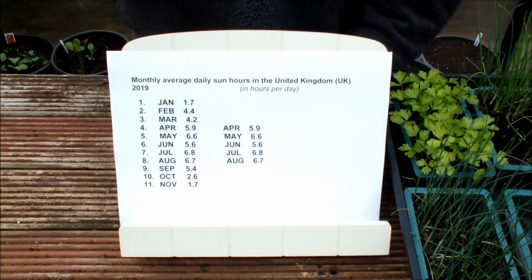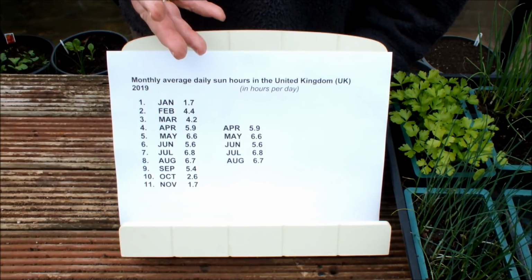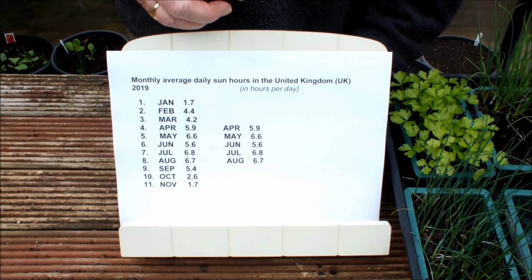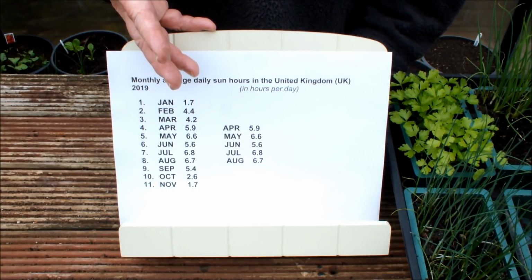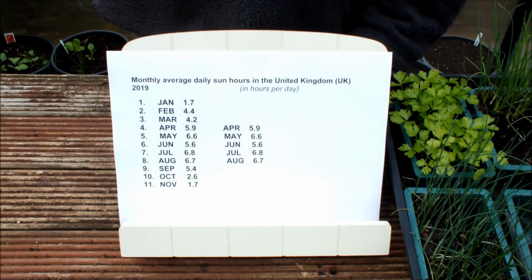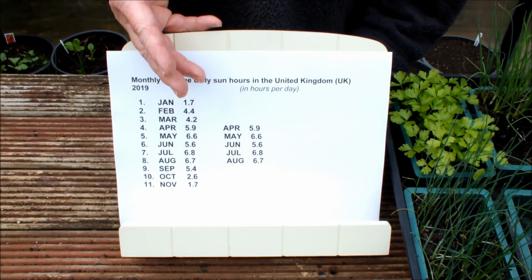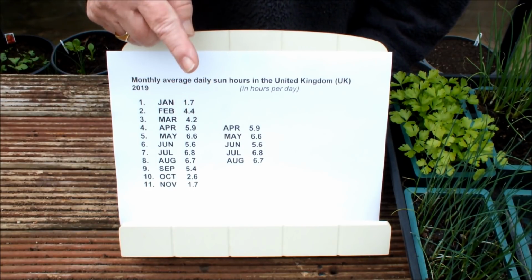Now, let's think about you growing at home. Your garden is next to your property. Does the sun come up on one side of the property and go down on the other, or vice versa? Well, you're losing quite a bit of sunshine there, aren't you? Your garden goes into shade. Are there some big trees in your garden or in the next door neighbour's garden? Have you got a shed? That's more shadow. You're losing more sunshine. Are there properties close to you, tall properties? You're losing sunshine. Everywhere you look, you're losing sunshine in your home garden.